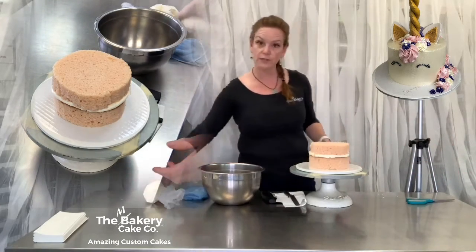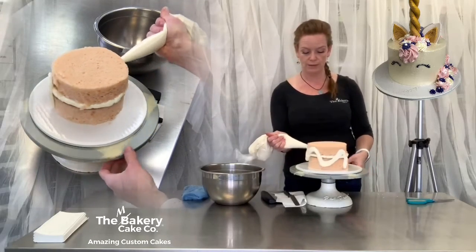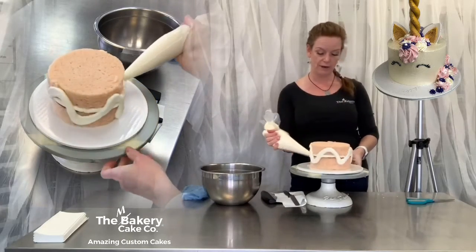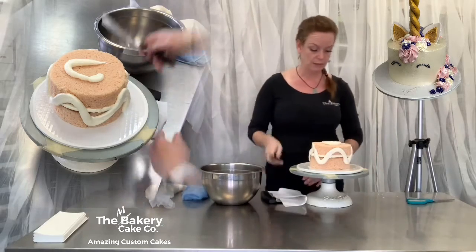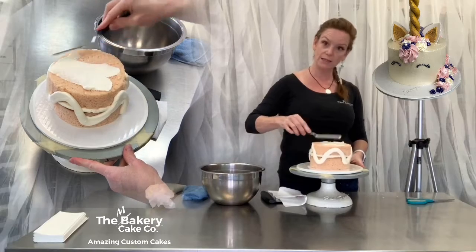Alright, so first thing I'm going to do, crumb layer. I'm just going to go around and around, putting my icing in just haphazard squiggles. A little bit on top there. I'm going to use my offset spatula. Remember to move side to side.